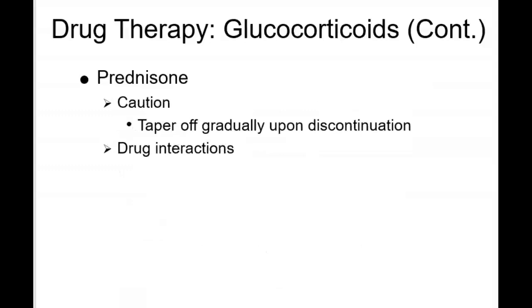Glucocorticoids increase the potency of drugs taken concurrently, including aspirin and NSAIDs, thus increasing the risk for GI bleeding and ulceration. Use of potassium-wasting diuretics such as furosemide with glucocorticoids increases potassium loss, resulting in hypokalemia. Barbiturates, phenytoin, and rifampin decrease the effect of prednisone because they increase glucocorticoid metabolism. Again, glucocorticoids can increase blood glucose levels, so insulin or oral antidiabetic drug dosage may need to be increased.